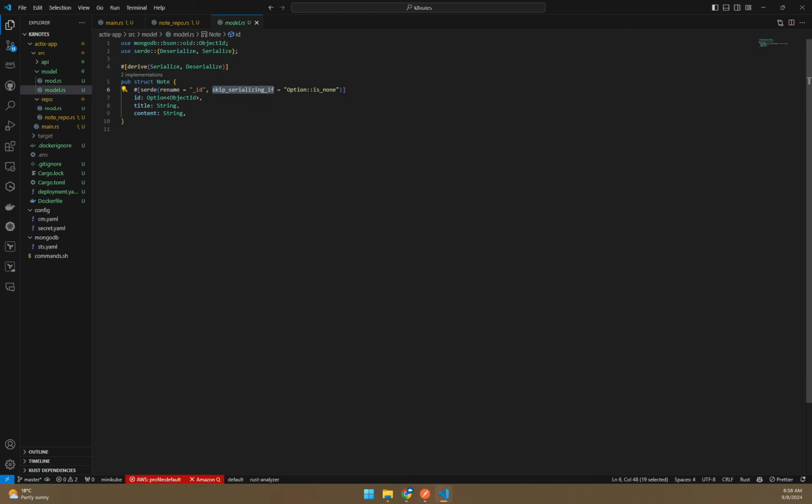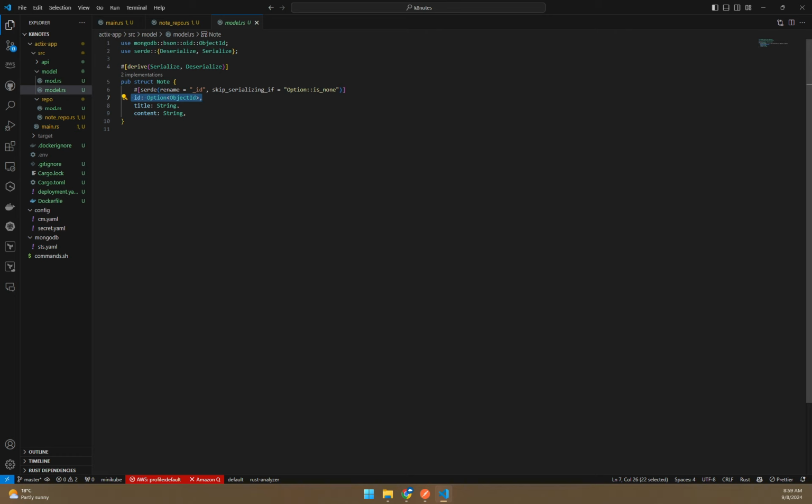And here, based on the documentation, it will skip serializing if the option is none. So when we create anything, we're just going to create title and content, and the ID will be auto-created by the driver. All right.